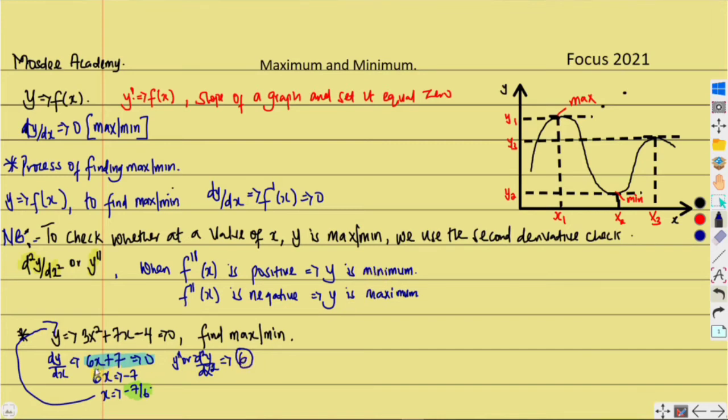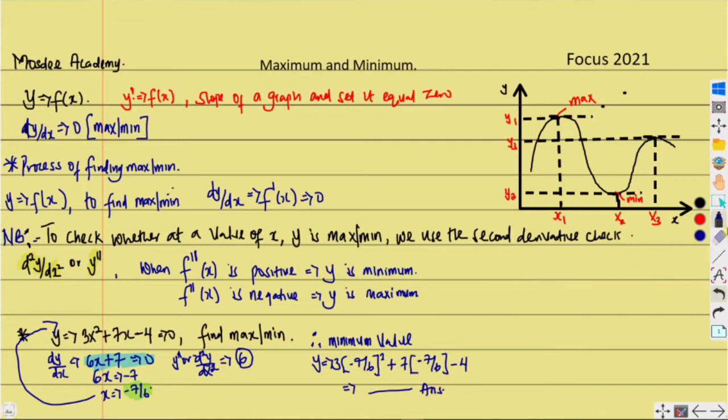If after substitution the answer was negative, the answer we're going to get will be the maximum value. So what we say here is, therefore, the minimum value will now be, you substitute. Please don't forget to substitute. y is equal to 3, you open your bracket, negative 7 by 6 all squared, plus 7, open the bracket, negative 7 by 6, and you have minus 4. I want you guys to finish this. You write your answer, and that is the answer for that question.